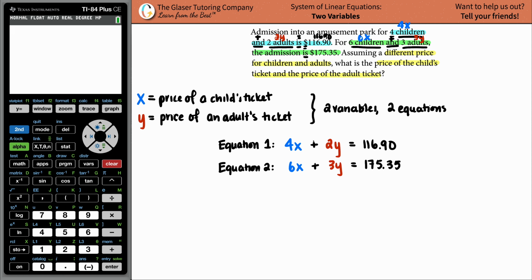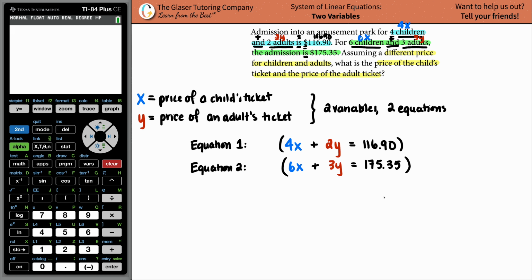Instead, maybe we can get one of our variables to be the same number. We could work with either the x values or the y values, because ideally we want to cancel one of these out. Me personally, I like to work with lower numbers because it's easier for me. So I look at the 2 and the 3 of the y's and ask, what's the next number these have in common? Yeah, you got it, a 6. I could take the 2 and times it by 3, and I could take the 3 and times it by 2, and I'll get 6. That's what I'm going to do with these equations. We ultimately are going to try to get our y values to be the same.